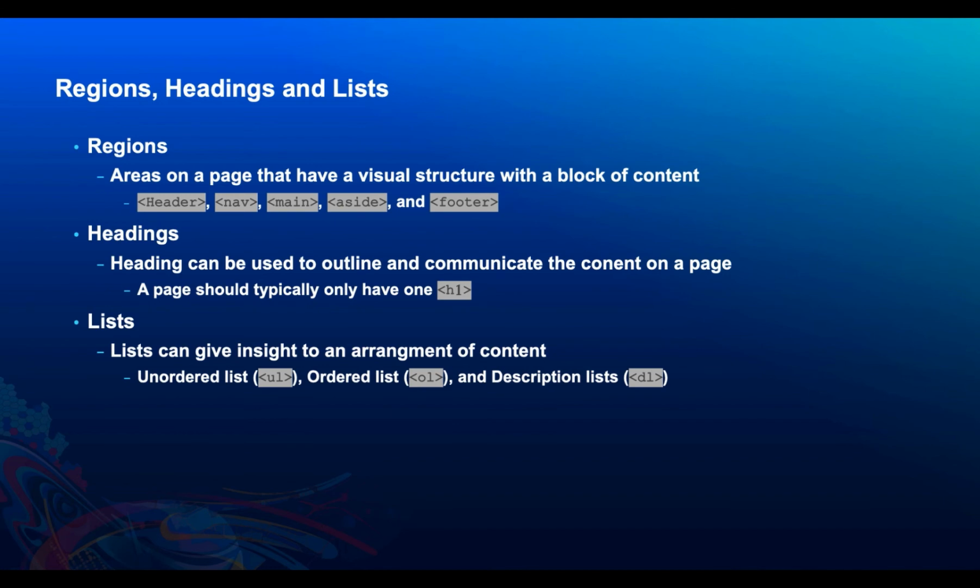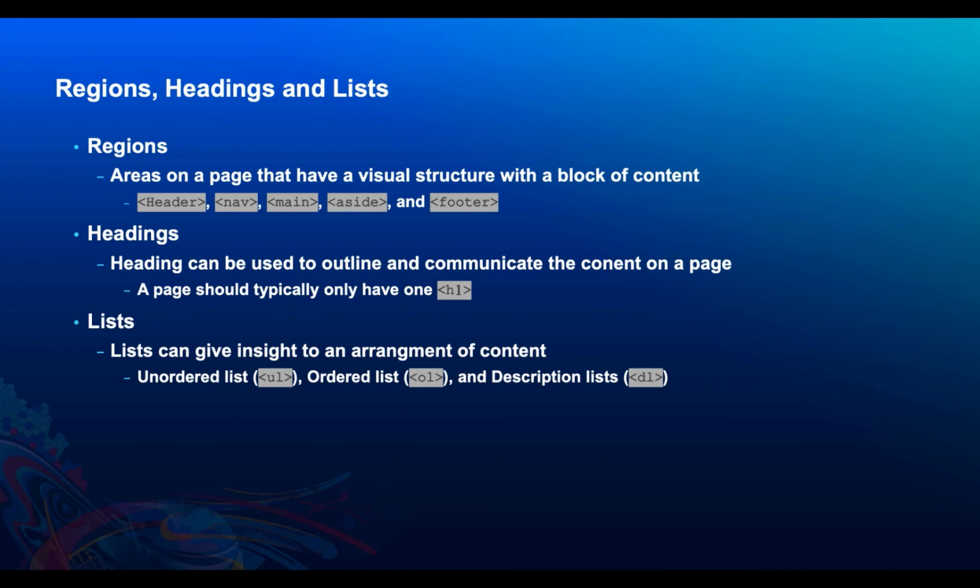Next, we will move to headings. Headings are used as a sort of outline on the page. This outline can be used to communicate important sections on a web page. I like to think of headings as a sort of table of contents for a web page. One of the items we will cover in the demo following this slide will be the headings menu that we get when we use a screen reader.